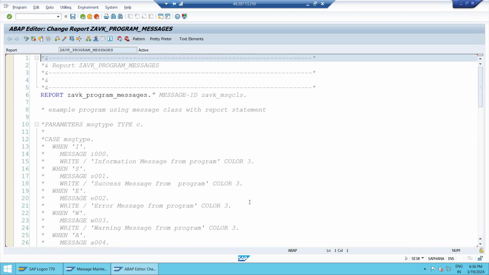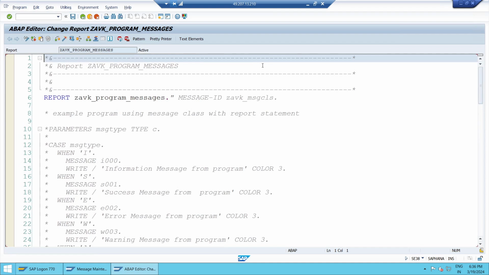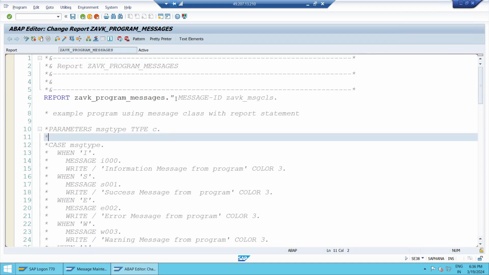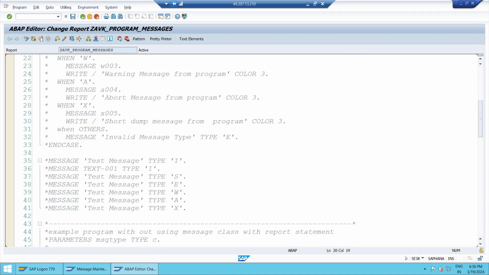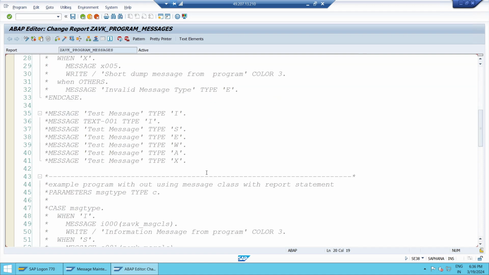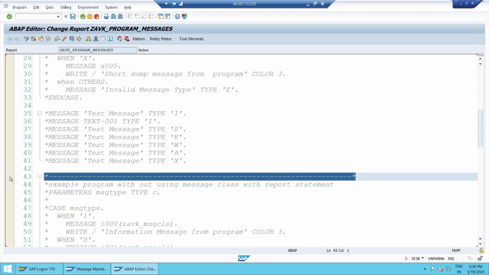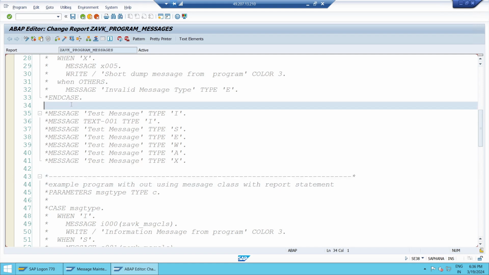If you go to, the first example is this. By making use of this message class, this. Next, without using message class. Okay, this is if you want to use this, it has different examples.